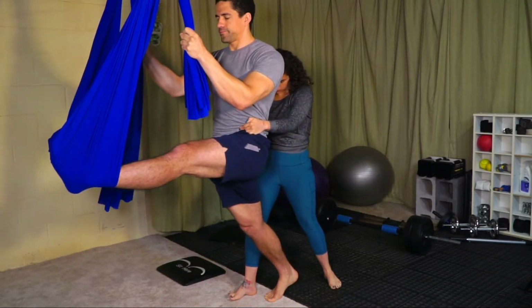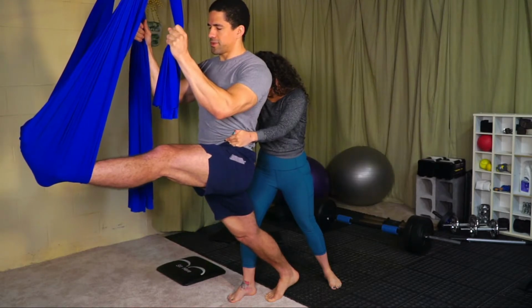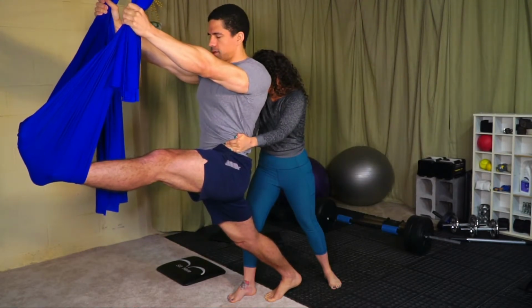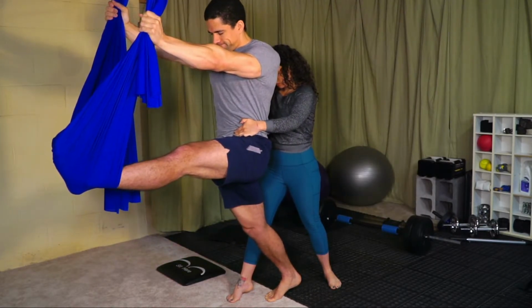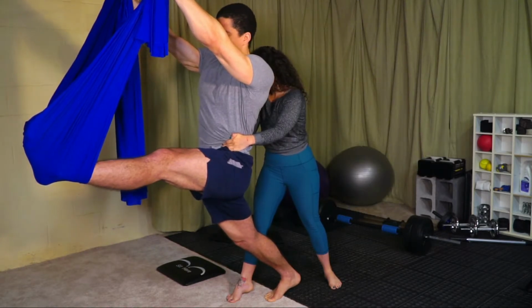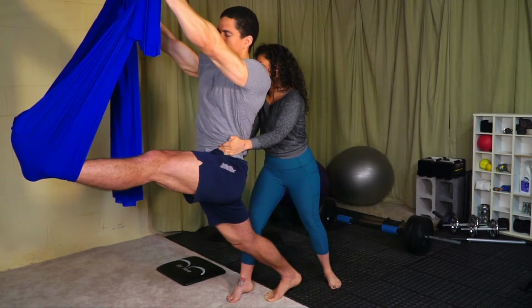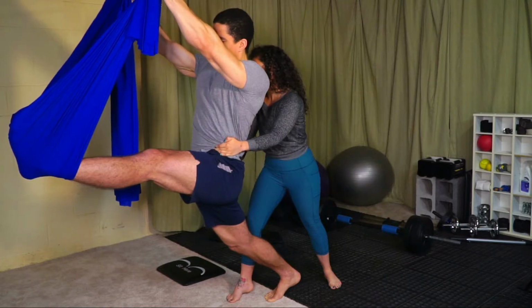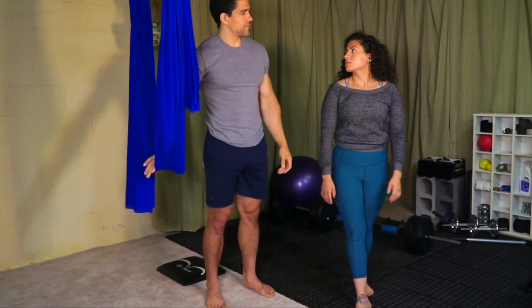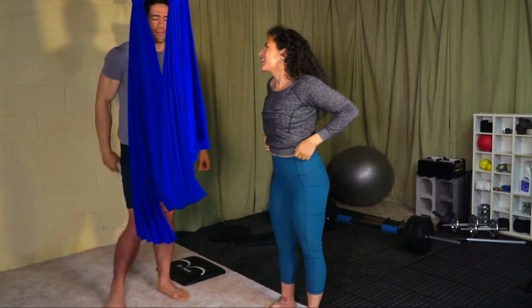Alright, I'm going to do a contraction. Remember, as you relax, you try to straighten that knee. Ooh. And one more time, contracting. You can push a little bit more. Yeah. Alright. Okay, so for you, let's probably lower it down a little bit, right? Ooh. My legs are all kind of jelly feeling.